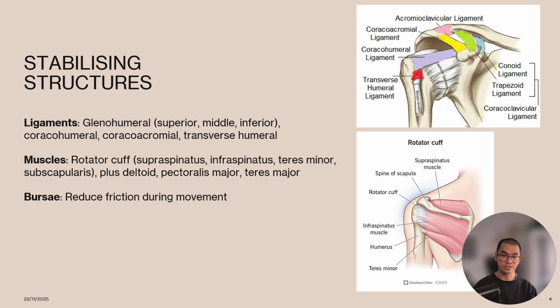Among all of them, inside there is a subacromial bursa and subdeltoid bursa. They are important for stability. The labrum, joint capsule, and ligaments provide static stability. The rotator cuff, pericapsular muscles, and the long head of biceps provide dynamic stability.